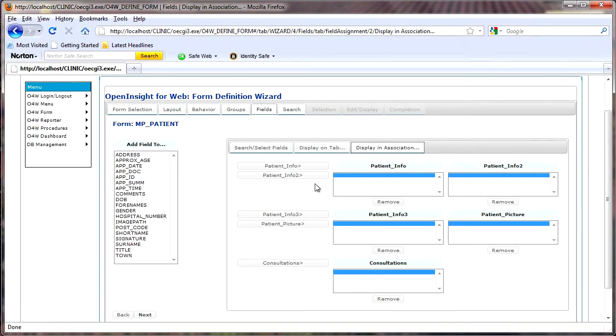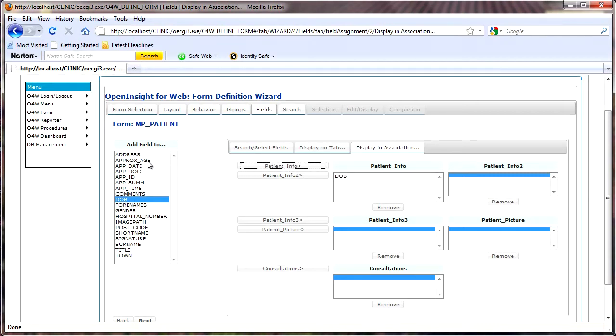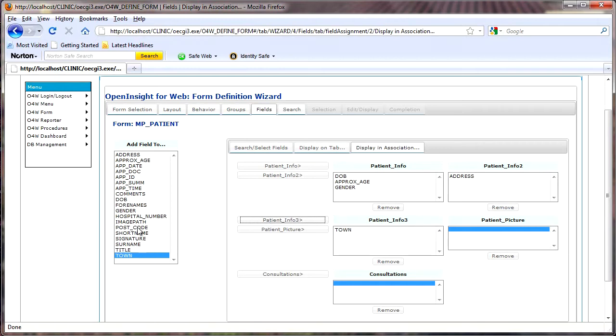Right, so how are we going to group these controls? Let me just drop them in and I'll explain why things are where in a moment. So we'll have date of birth, approximate age and gender. And we're going to have address in patient info 2. We're going to have the town in patient info 3 along with the postcode and the signature.